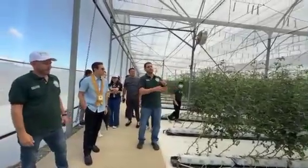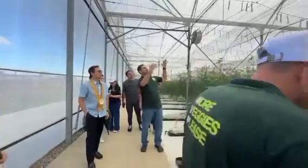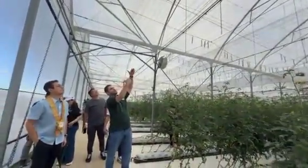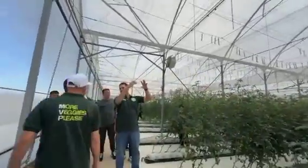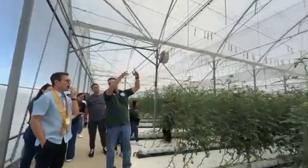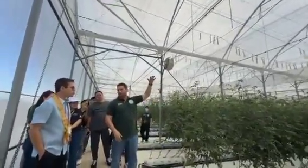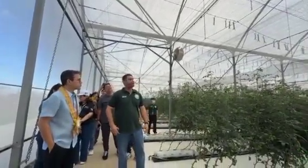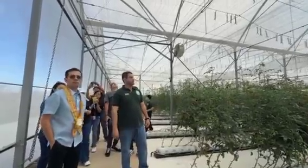A little bit about the structure. So why do we need such a big structure and not a smaller one? The thing is we have the overlapping arch. Meaning one arch is lower and one arch is higher, and all the hot air is going up and getting thrown out of the greenhouses, meaning that the air changes are much more frequent when you go to higher structures. So if we're in the tropics, we want to produce commercial level, we need to have these higher structures in place.